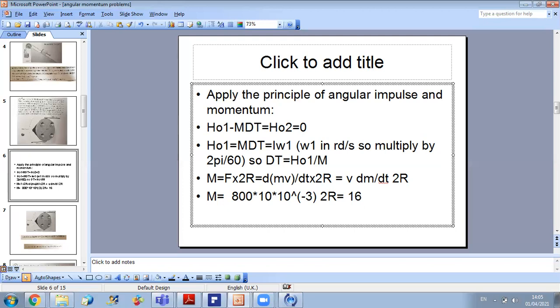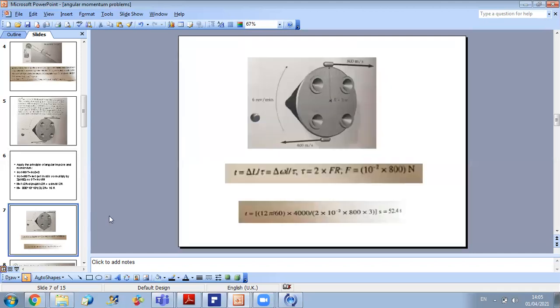Okay, so this is the value of the moment, and once I find my moment I can replace it back into the equation here. Is r not 3 meters? Yes, r is 3 meters. Here you have the final answer. F, as we found together, is 8 Newton, and the value of r you know, then you just replace in the formula to get the time needed to stop motion. It will come out as 52.4 seconds. r is 3 meters, so the diameter is 6 meters.